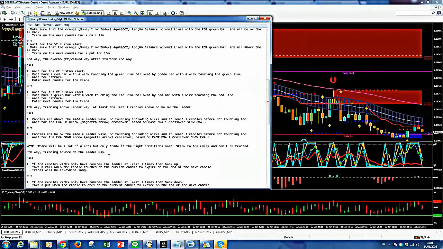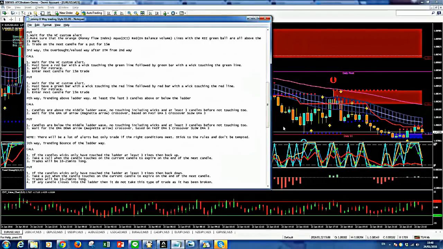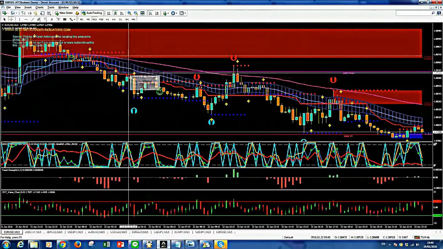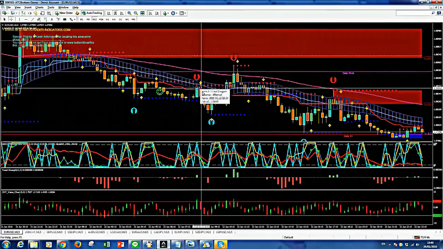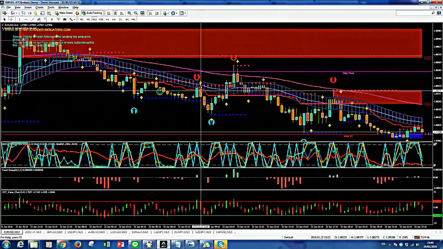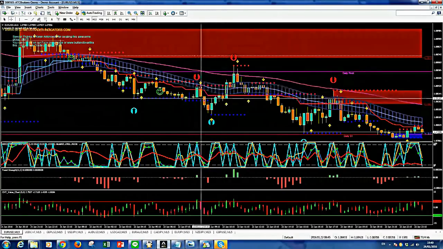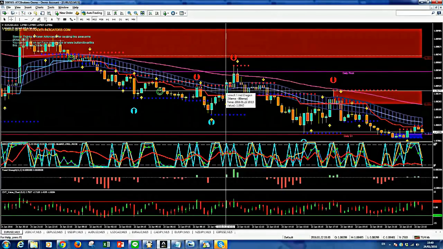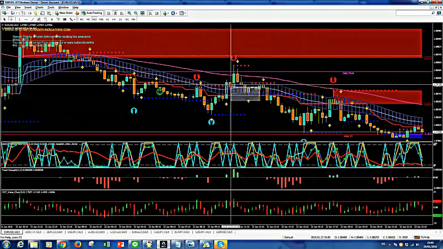Right, so the fifth way is a bounce of the ladder. We're looking for at least 2 bounces of this ladder, and then you're taking the trade for the next candle expiry. So this will be 2 candle expiry, current candle plus the expiry of the next candle. It wasn't touching yet, so it did touch here, and then here. So this would be a clear out the money trade, which is a very good example. But it did it here. It bounced off again. So in this one, you would probably take it here for an expiry, but this was an out the money, unfortunately.